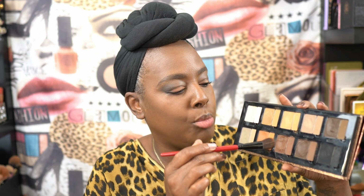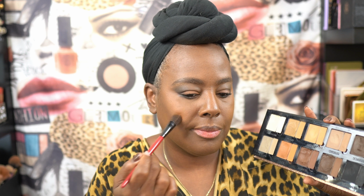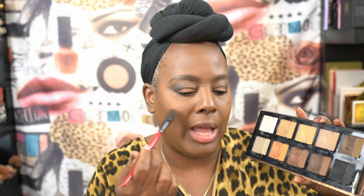All right, so now I'm going to go in with the powder. I'm just going to use the same brush. Now, this is the only complaint I have about this palette. I wish that the powder shade was the same size as the pomade shade. Now, I understand the reason why she did the pomade shade bigger than the powder was because she wanted them to even each other out. Like, you're going to use more pomade than powder. But I would love to be able to put my brush in more easily with the powder. Especially when it comes to the eyes and the brows, it's fine. But when it comes to using it for my face, that's where I would like the pans to be bigger.